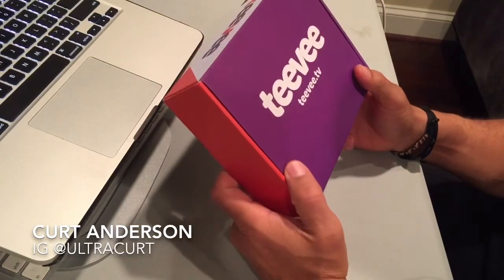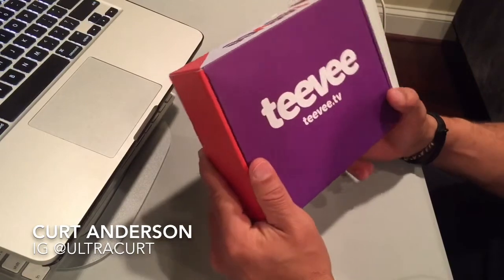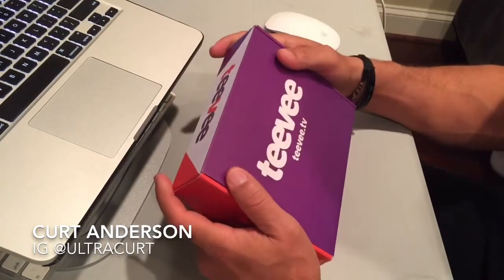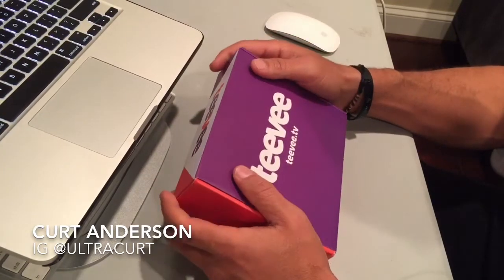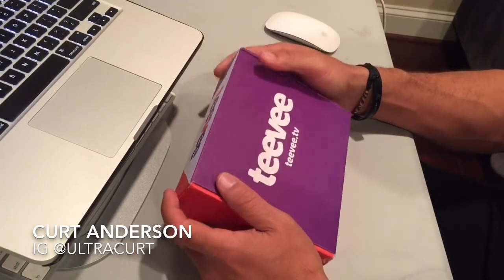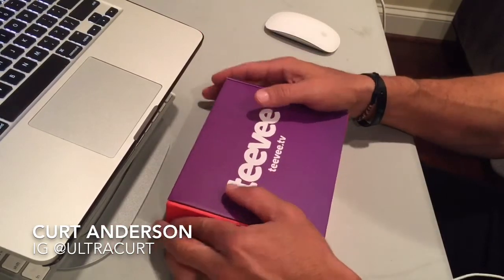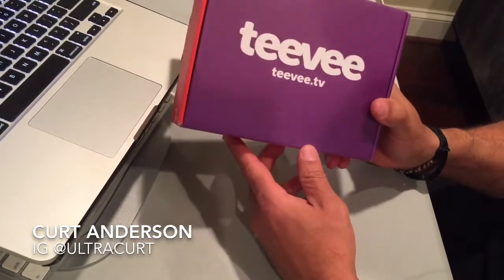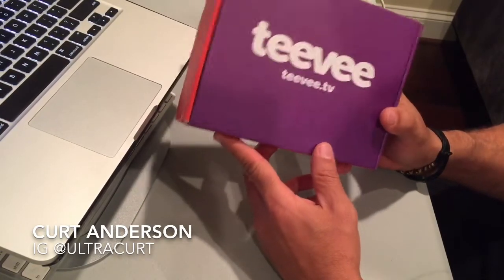It is going to be probably the biggest product that FiveLink has ever had because it's a game changer. It takes the internet signal and allows you to watch TeeVee over an internet signal, and you can watch cable channels, live TV, DVR, music channels, the whole nine, all right? But they recently came up with a box to go with it. So I want to show you guys the box, and I just want to show you what it does really quick and why you need it.